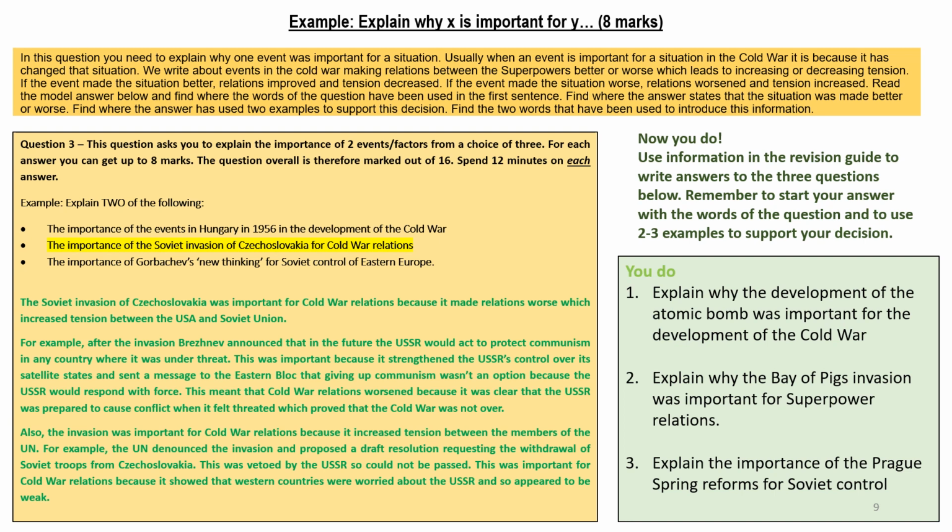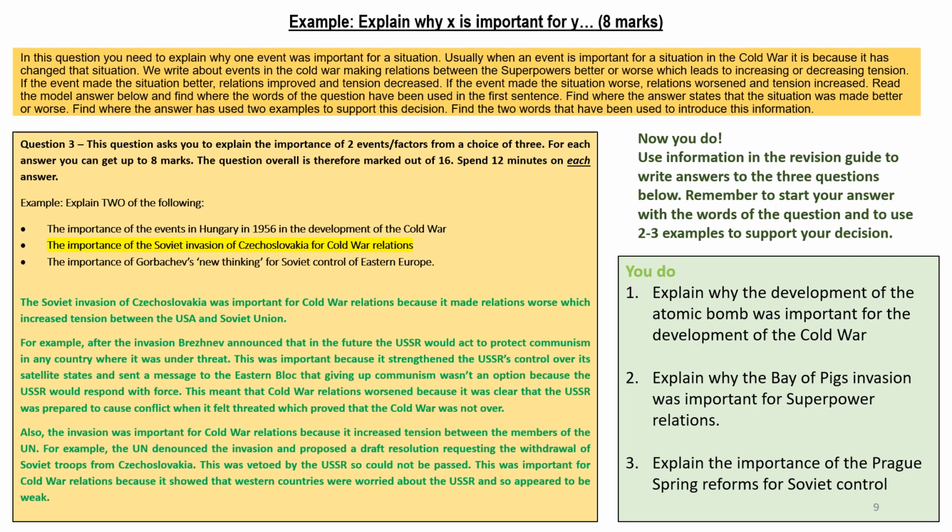So the first thing I would like you to do is to read the model answer, pause the video and see if you can identify where the answer makes it clear if the invasion has increased tension or decreased tension. Find that in the answer and underline it, please. Okay, year 11. So you should have identified that in the very first sentence of the answer. The Soviet invasion of Czechoslovakia was important for Cold War relations because it made relations worse, which increased tension between the USA and the Soviet Union.